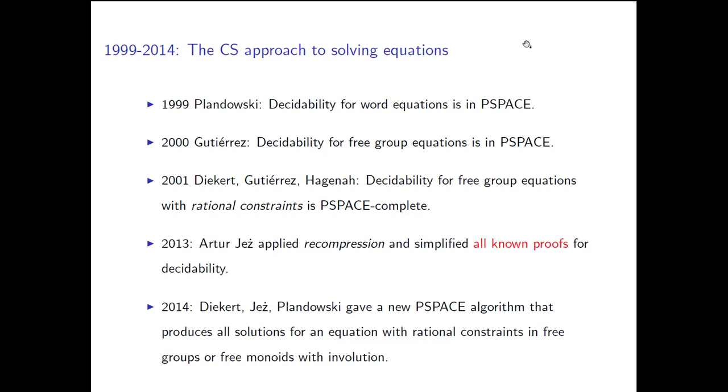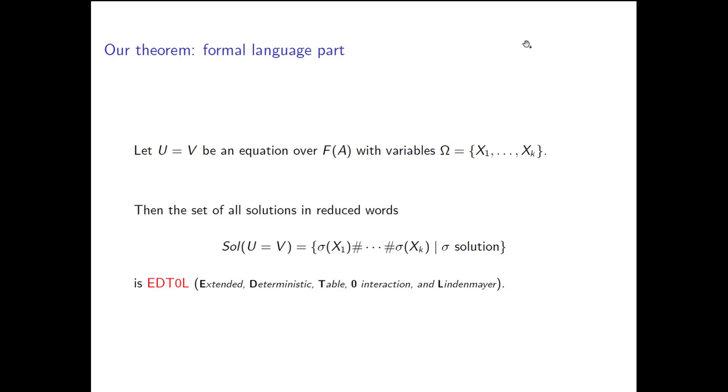But we had to still change this algorithm quite a lot, because in what Diekert does, in his algorithms, he does a lot of work and then suddenly he says, oh, and now I'm going to solve some linear equations here, and then I'm going back. And so if you want to come up with words on an alphabet, solving some equations over the integers is not really, it's hard to mix the two. But anyway, it's based on this line of research. As I said, we had to do that to get the language description.